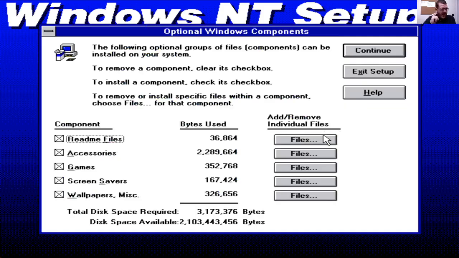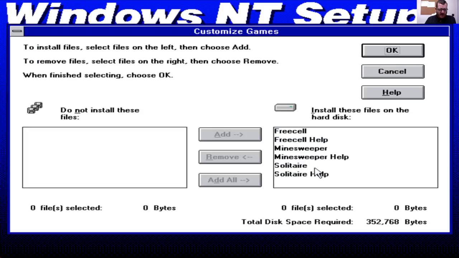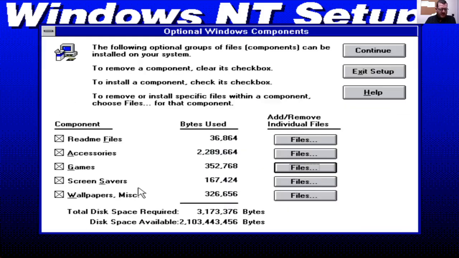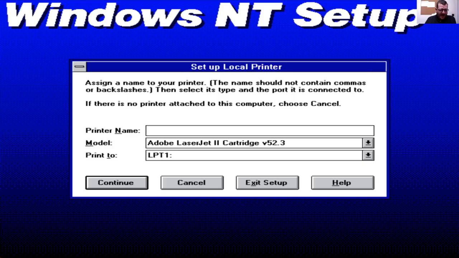Now this does introduce the NTFS file system, which you saw earlier on in this video, but unfortunately it doesn't fully work. We've also got a new game which I'm going to play, which is Free Cell. And there's some other bits as well, which we will look at when we get to it. Let's click continue. I'm going to click cancel because we don't have a printer.